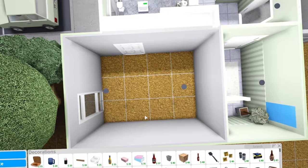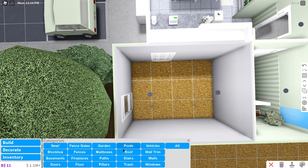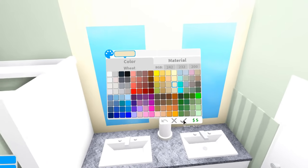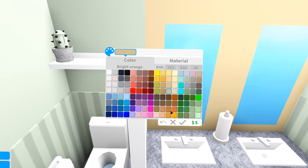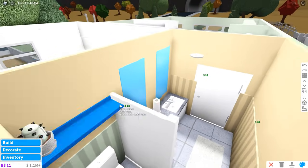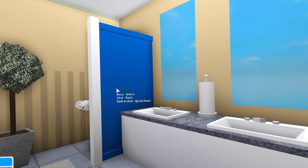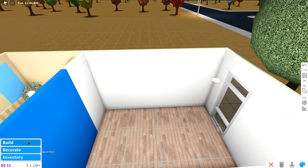So back here, what do I want back here? Maybe an office? One that actually looks pretty good? So I'm gonna make this place elegant. And then we're also gonna paint the wall. Maybe I need to change the bathroom colors because it's too bright. We could go with... Is this cashmere? Yes, this is cashmere. We're gonna go with cashmere all the way around. There we go. It's a little darker, which is pretty appropriate for a washroom. Okay, let's move on to the office, le bureau.